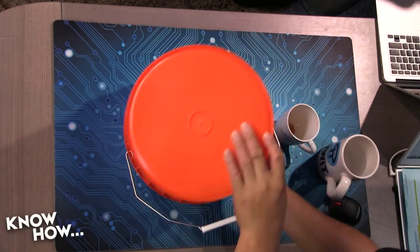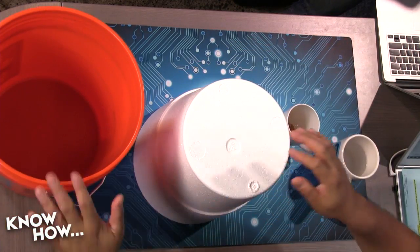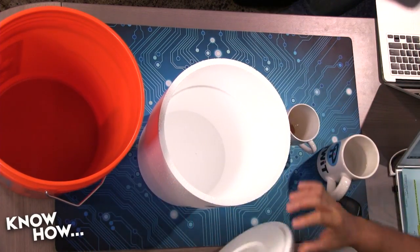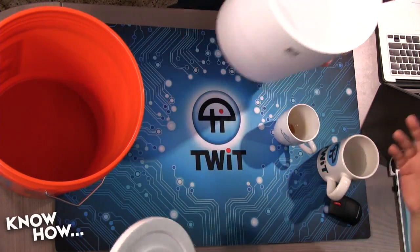Now this is really just a 5-gallon bucket that we got from Home Depot, and this is a liner that's designed for 5-gallon buckets. The reason why we want this is because we're already going to be dealing with some major inefficiencies. We don't want the container to be another one.